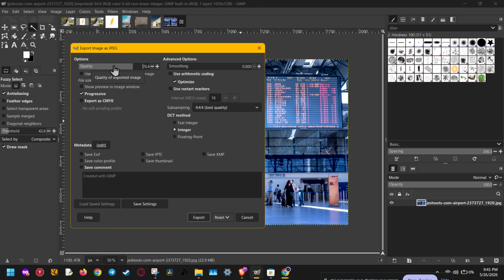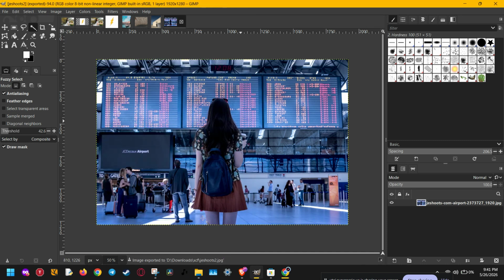Now, before you finish, there's one more important step that many people forget. Click Advanced Options, and then uncheck all the boxes related to saving metadata and EXIF data. Metadata can include extra information like camera details, location data, and other hidden file information that increases file size. By removing it, you can make the image even lighter without affecting the visible picture. Once those options are turned off, go ahead and confirm the export. GIMP will save your optimized image, and you'll now have a smaller file that is much easier to upload, share, or store.